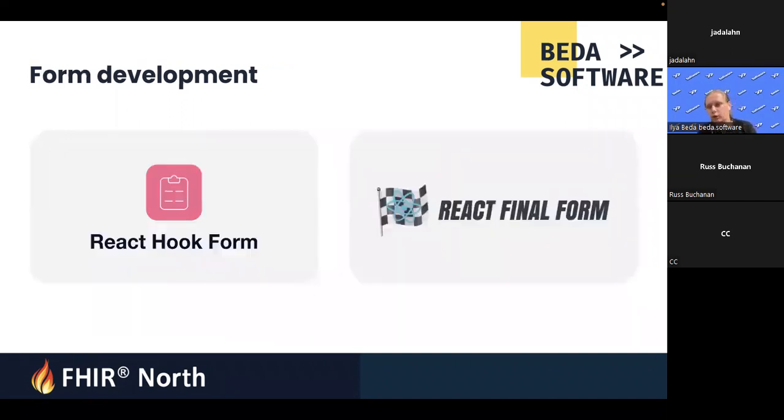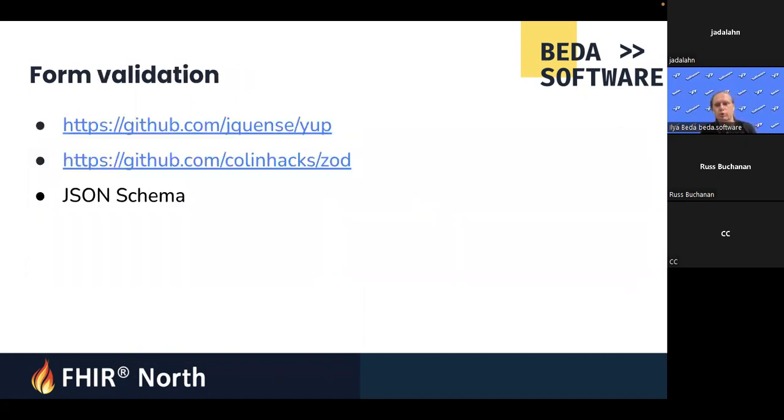And again, we start with a classic approach. I'm mostly doing web applications. I prefer the React framework with TypeScript. So I would start form development by choosing a primary technology for form state management. It could be a very nice library called React Hook Form, or it could be the a bit old-fashioned React Final Form. I just should choose something. After that, I need to choose a tool for validation and implement validation with it. Usually I use something like Yup or Zod. And in some cases, you can just take JSON schema and use it for your validation.